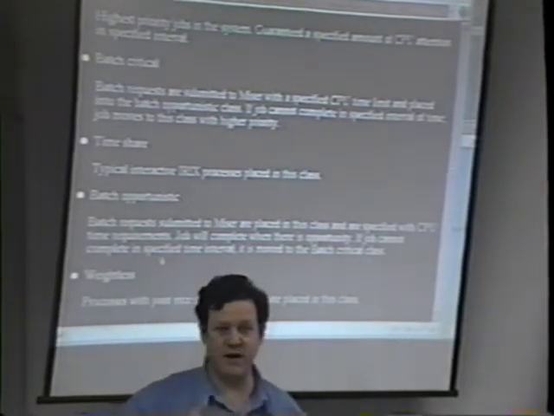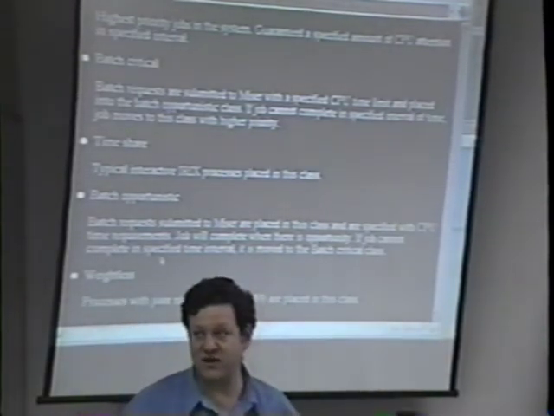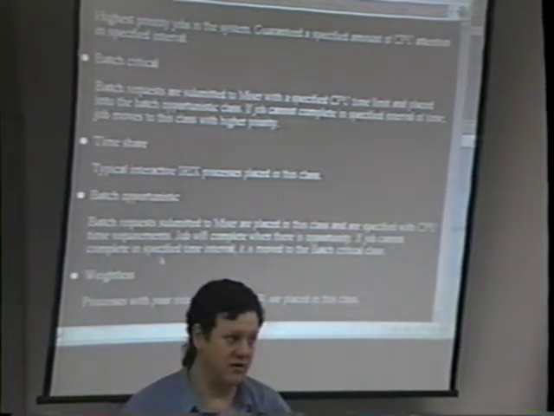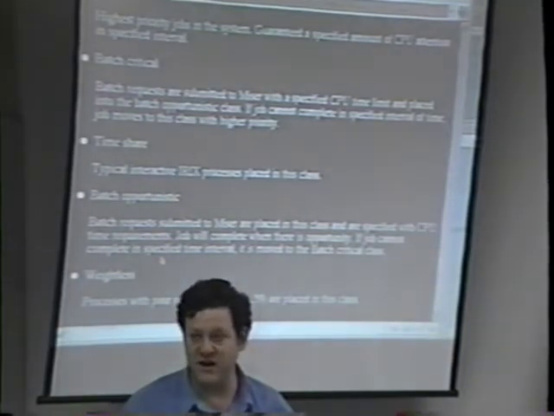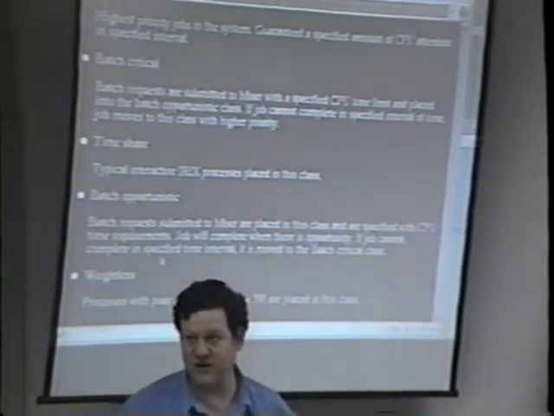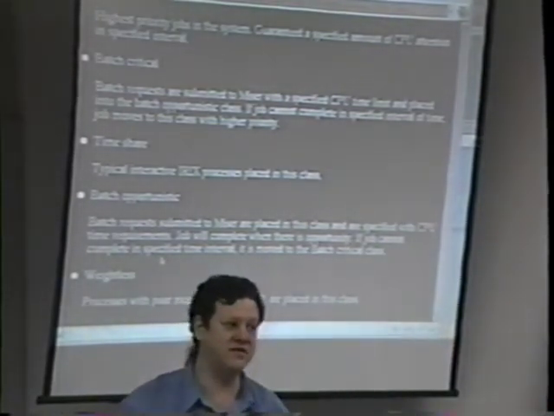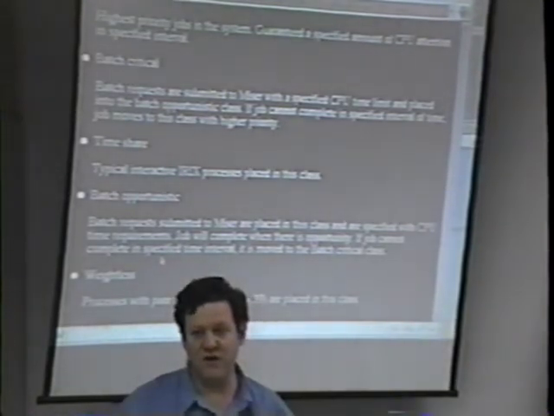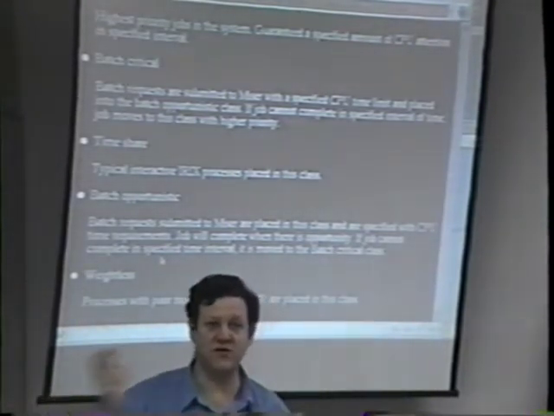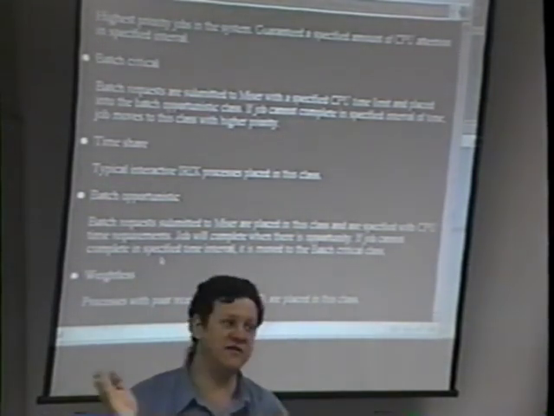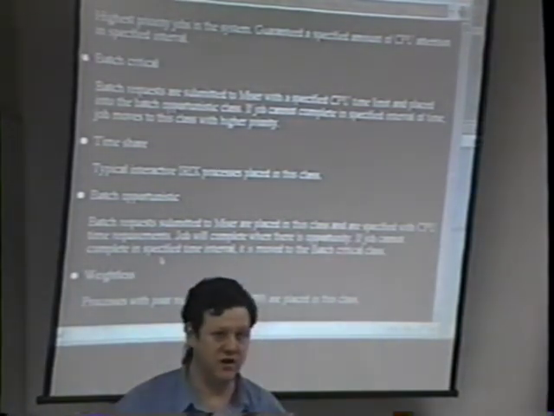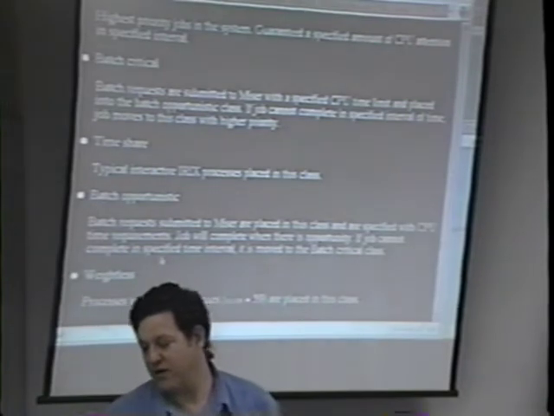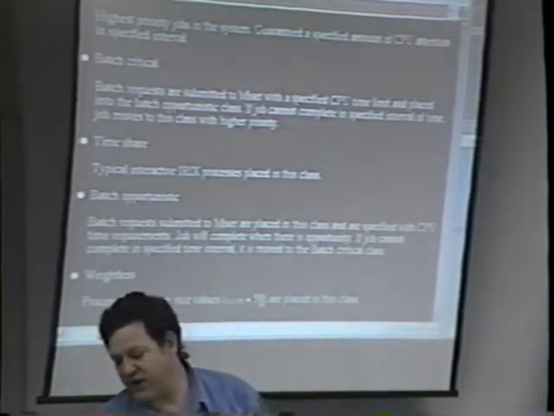Now, if I finish early in my reservation time, Miser cannot schedule the rest of that reservation block. So if I, for example, asked for an hour and finished 45 minutes into it, I may have 15 minutes where Miser says, you reserved and scheduled it, I can't give it to anybody else in Miser. But interactive processes can steal that stuff. So when Miser's free, timeshare can always take advantage of those CPUs. It's dynamically switching over. But if Miser critical work comes up, then we're going to schedule that stuff immediately. And you'll go batch critical, BC. And waitlist is basically when you're running at a nice of 39.